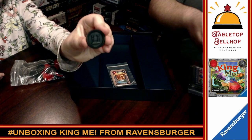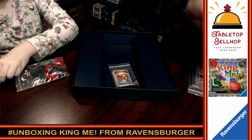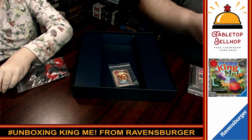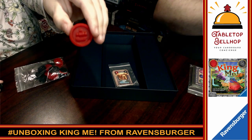The black one has a little castle. Cool, good job. And what's on the other side? Just a black circle. Nothing? Yeah. And the red one has a ship. Maybe a pirate ship. It's hard to tell.